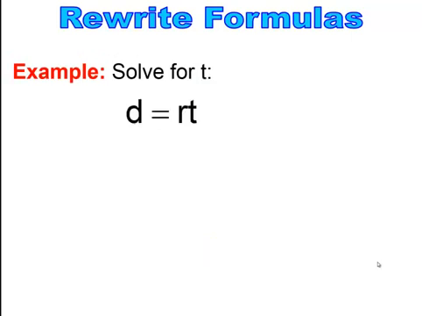This next example has all variables. It's 3 different variables. This is known as the distance formula, where distance equals rate times time. In this case, we want to solve the formula for t, or time. In order to solve the formula for t, I need to deal with what's attached, which is that r. Because it's attached, it's multiplication, so the inverse would be division. So I need to divide both sides by that lowercase r to get t by itself. So the formula for t here would equal d divided by r.